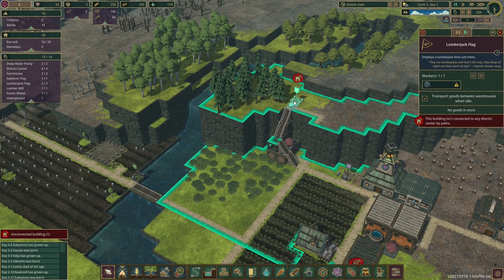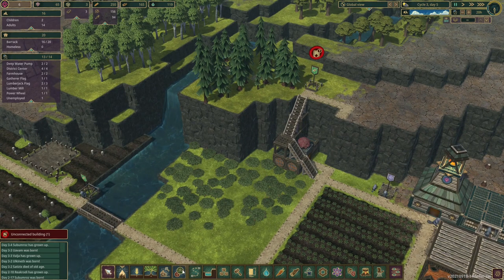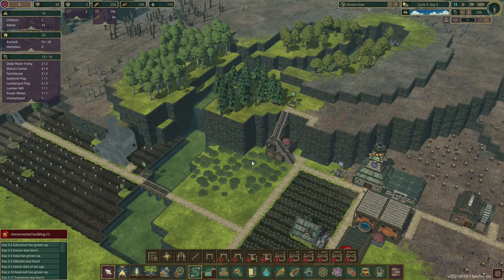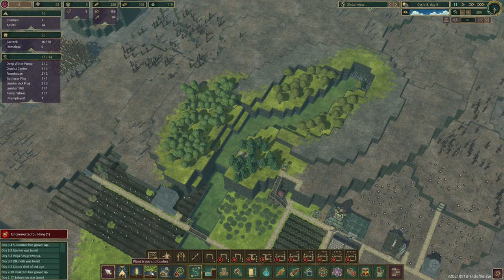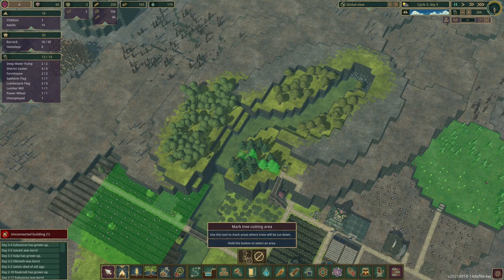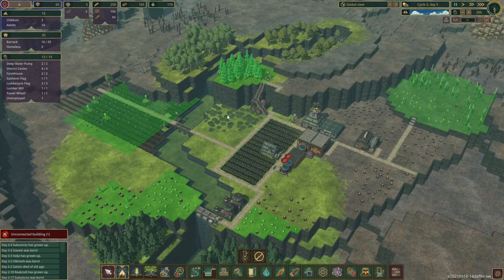You have a building that isn't connected to any district centers. Yes, because I need to put one path in there. There we go. Awesome. So that's done. That's going to chop down that. Is that right? You're going to chop down a row in there. Do you know what? Just chop down all the trees up here. All that. There we go. So you can chop down all of them. That's fine.